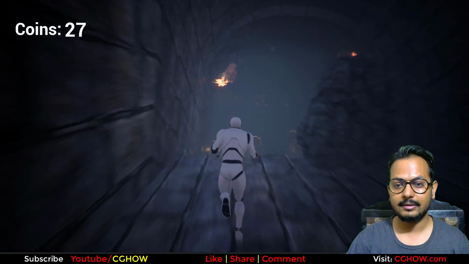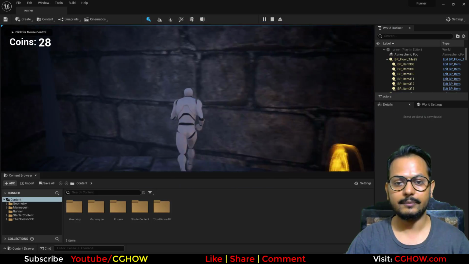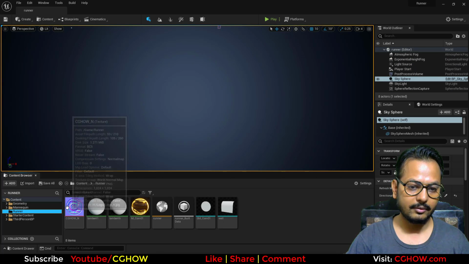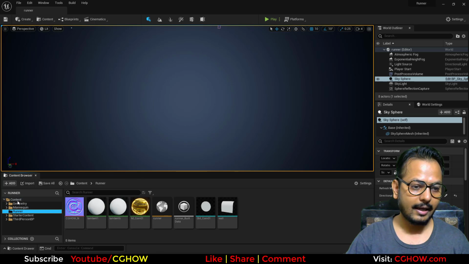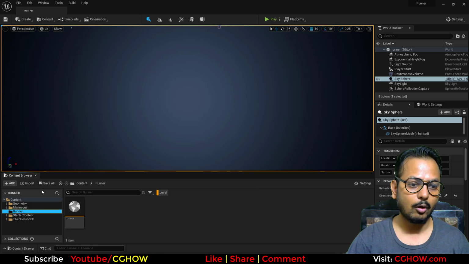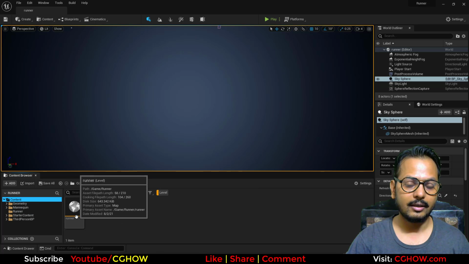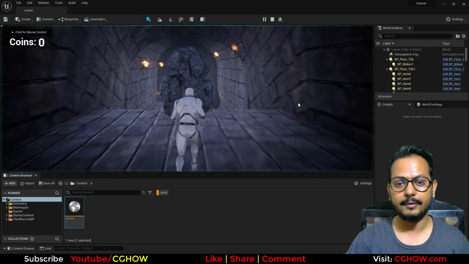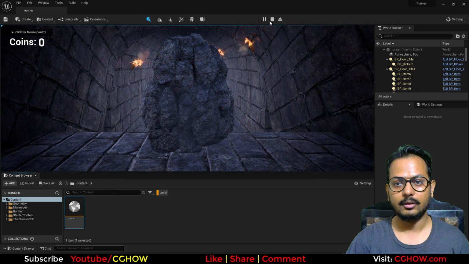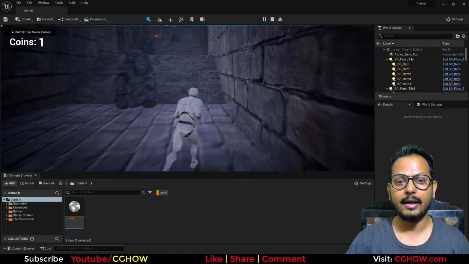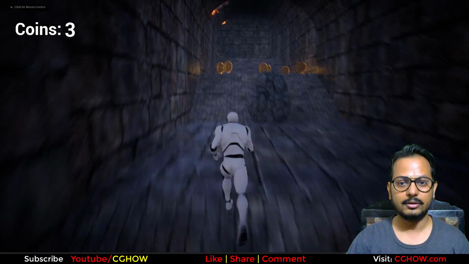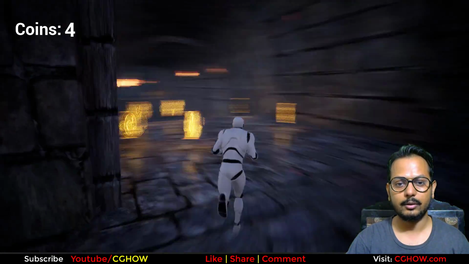So this is how I created it. You can see this is all the folder structure. These are the textures and materials, and it has a label. You will find this label when you open this file, it has this runner label. You have to double click it to open and then just play, and then you can set the high score in this game.